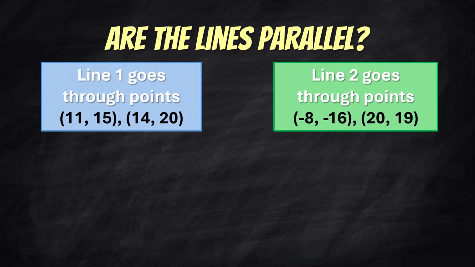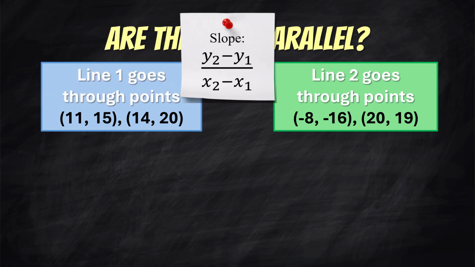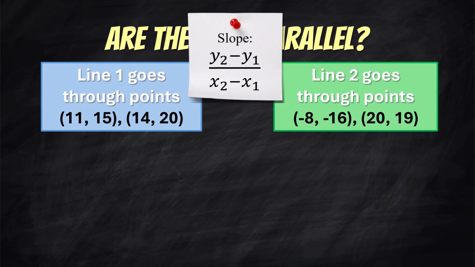Are these lines parallel? This is more likely what you're going to see. They're going to just give you the points and they're not necessarily going to be on a graph. The slope formula from algebra is y2 minus y1 over x2 minus x1. What the symbols are talking about are these different coordinates. For the first point, I'm going to call this my x1 and this my y1, and this is x2 and y2. These little subscripts are just talking about x's and y's that belong to different points. If we had a third one, we'd have x sub 3, y sub 3. That's how that would work.